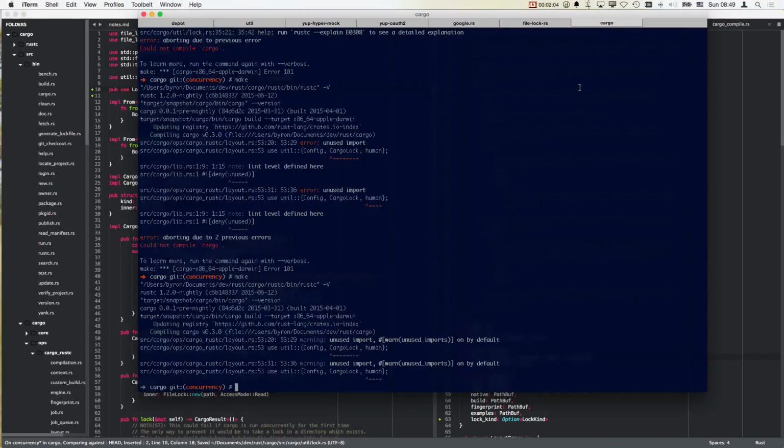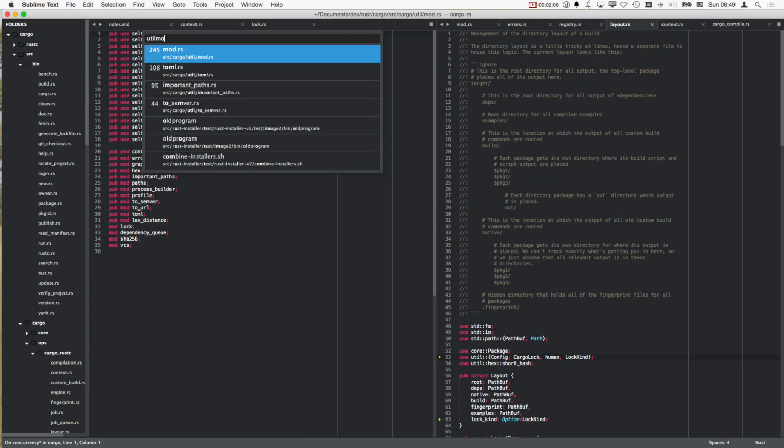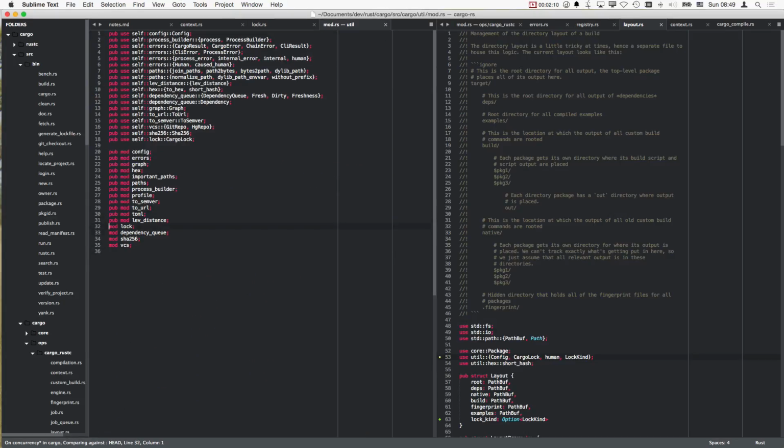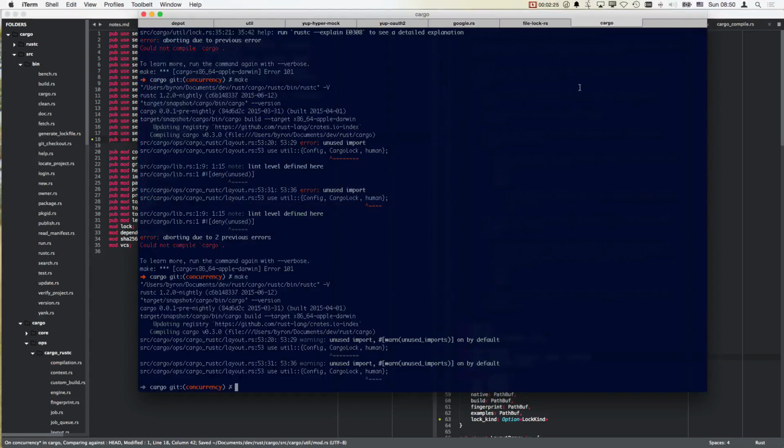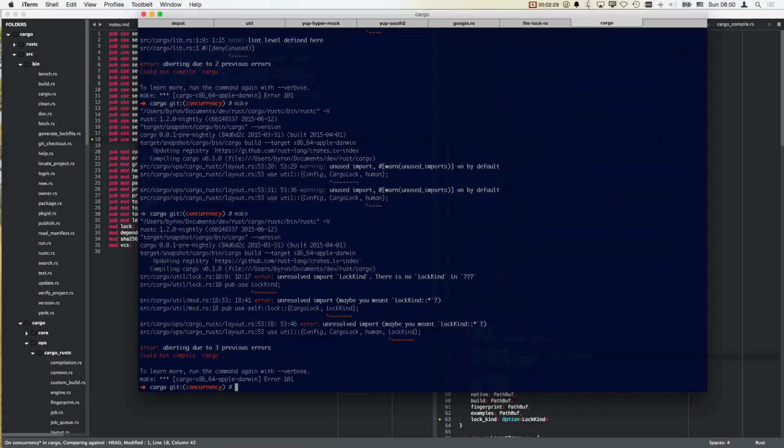Let's see. Can I re-export it here? And then in util mod, we have to do the same thing. CargoLock. Pub use self lock, CargoLock, and lock kind. Cool. So let's see how that works. Probably not at all, but maybe it does.